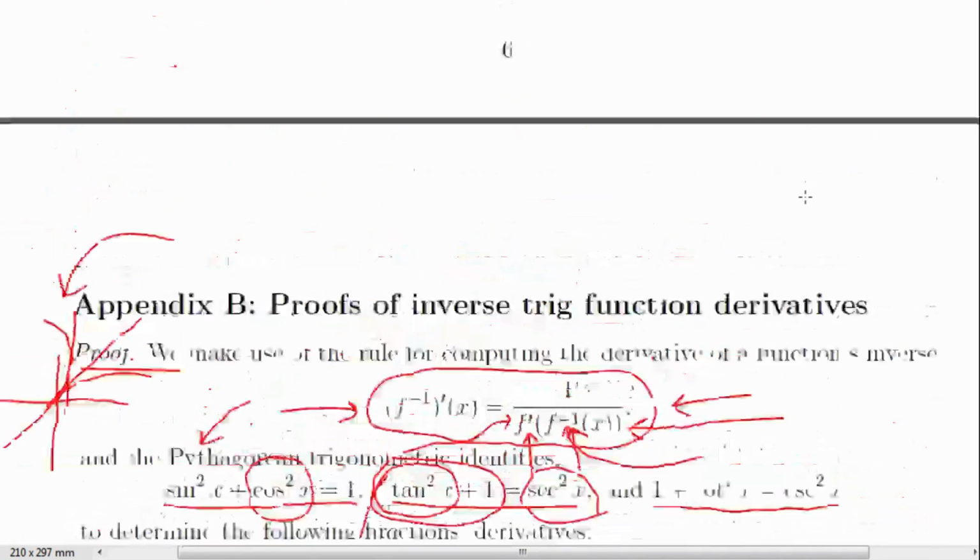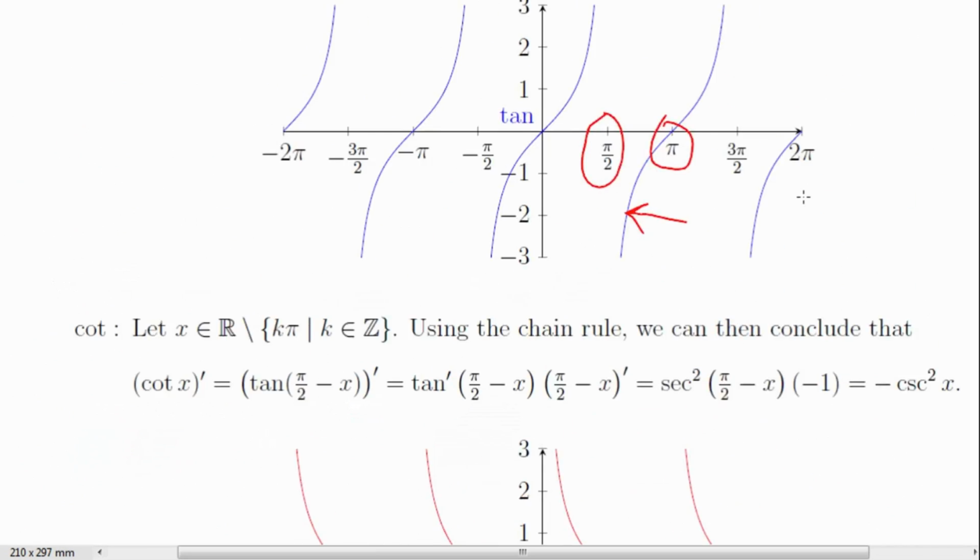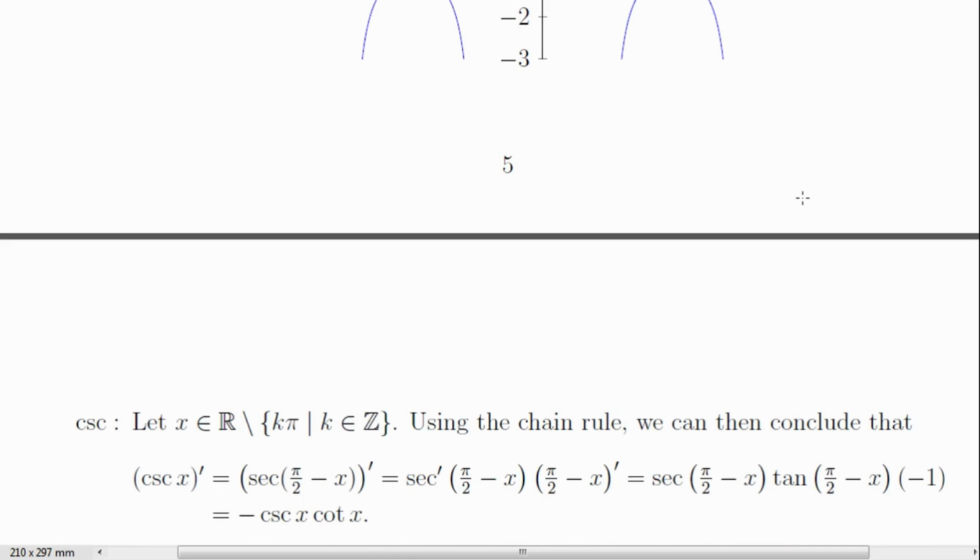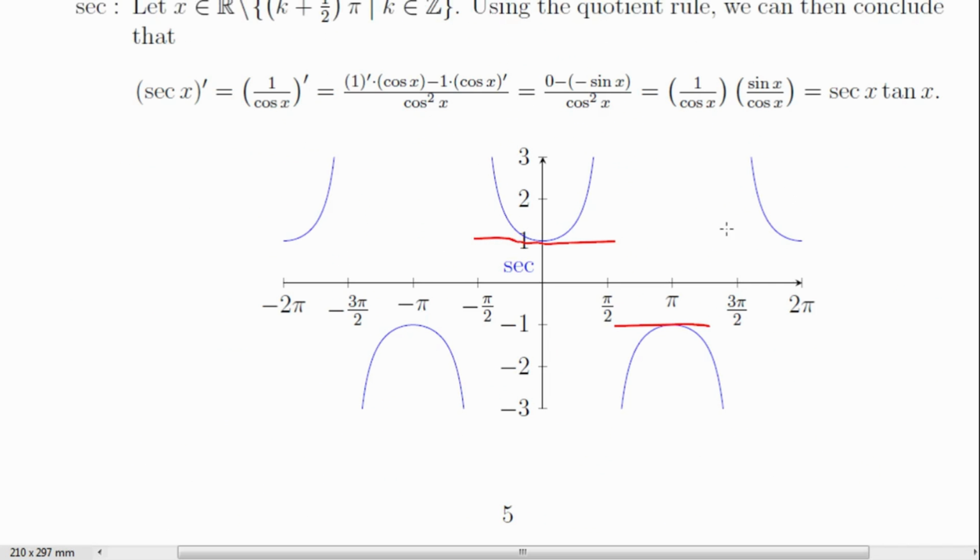Let's take a closer look at the graph for secant to see what I mean by that. And actually, let's say that it's up to us to decide what the output range of arcsecant should be. And let's say we're thinking of some specific value, let's say the value 2, and we want to know what we would have to take the secant of in order to get 2. Well, what answer should we give? We could give this answer here. That gives us 2. Or we could give this answer here.